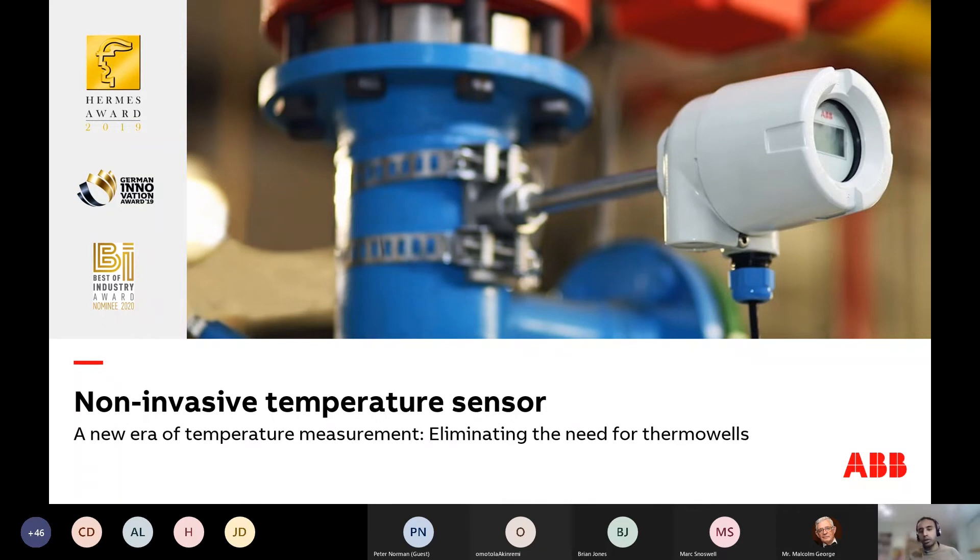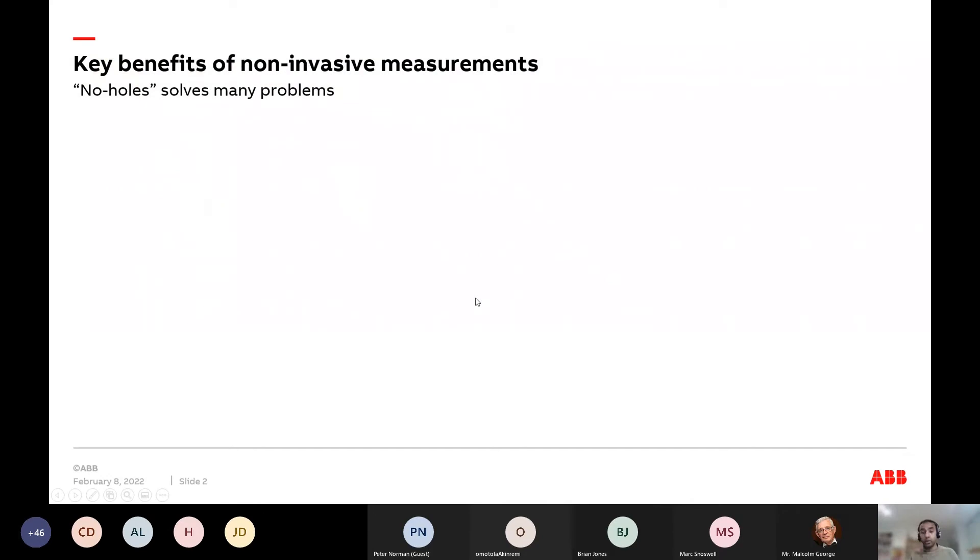Mark has made it clear we're all engineers — it's a lot about does this really work, what's the basis for this. Before I begin, I need us to do an exercise. You are instrumentation engineers, process engineers. I need us to take a step back and look at the entire field of non-invasive sensing.